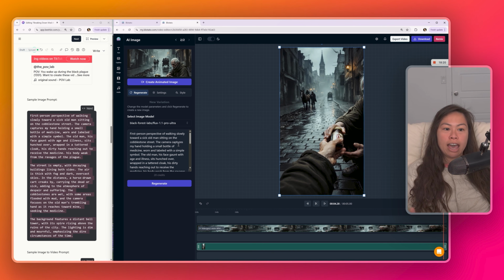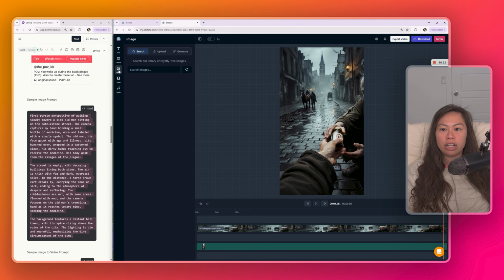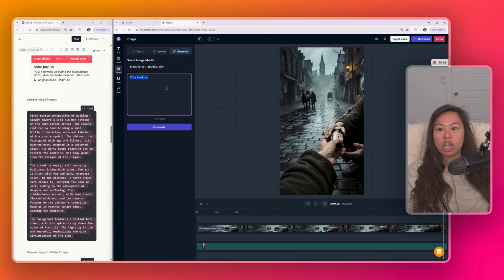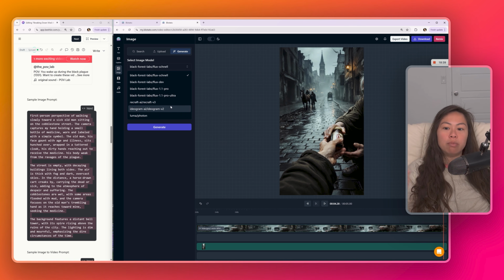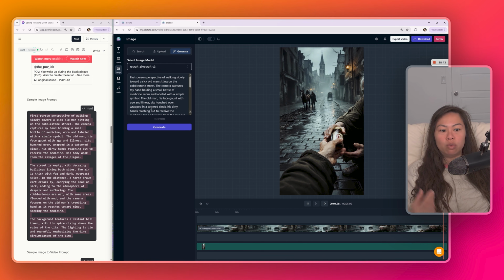Now let's say you want to add another video clip to your story. Go ahead and click image, generate. So this will use AI to generate an image, and type in another prompt. For prototyping purposes, I always recommend choosing the cheapest model. It's only 1 credit, and then when you're happy with it, upgrade to one of the better models. For example, Recraft is really, really good for realistic type of images. I'll show you this now.